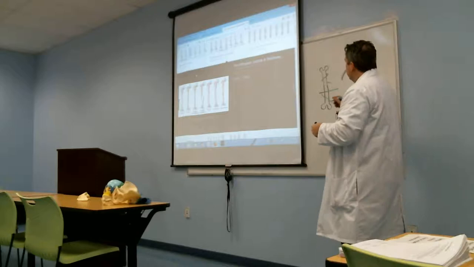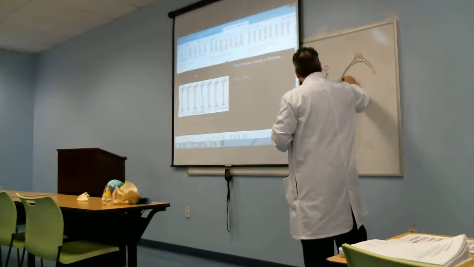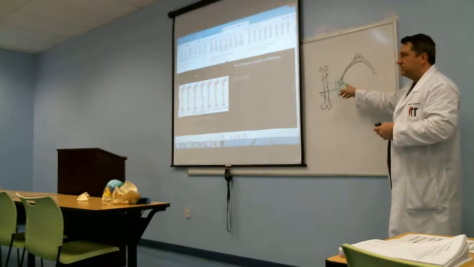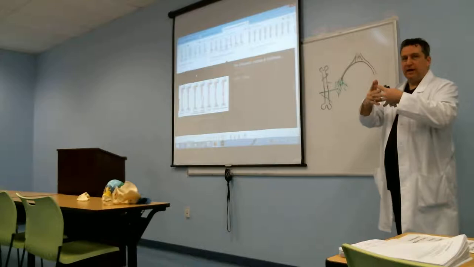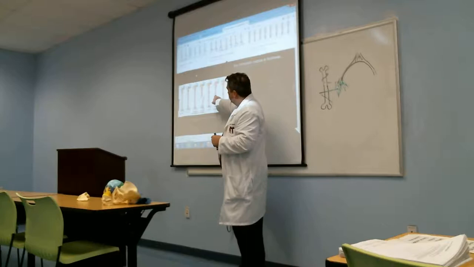So we call that a greenstick fracture, because we see this in children. Young kids have bones that still have a lot of cartilage in them, so those bones don't necessarily snap in half. They sort of bend like this and kind of go back into a position where it's almost the same. You can see where it sort of flexed and went back.